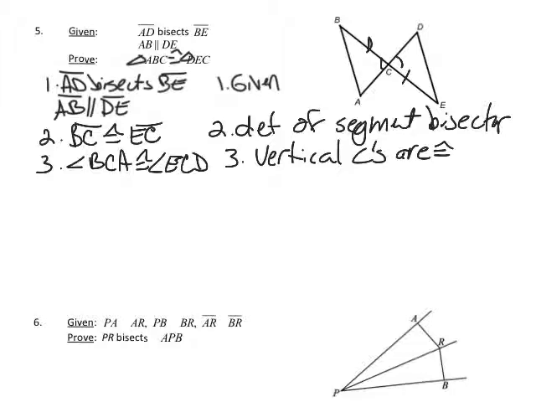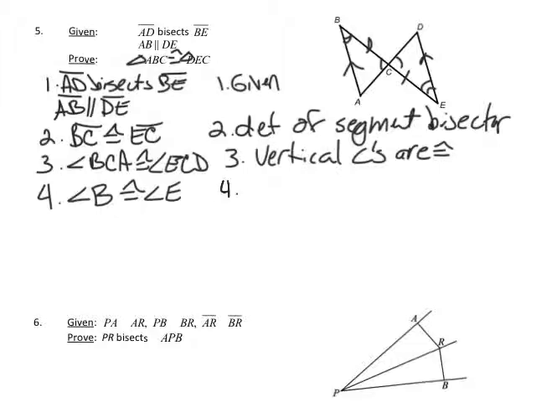So I have those two. Now I have to get something else. I don't have any information on side lengths, so I have to deal with angles. AB is parallel to DE. So if you think about what you know about parallel lines, BE is a transversal. So this creates alternate interior angles. So I can say angle B is congruent to angle E. Now look at that. Why can I use just one letter here and just one letter there? Think about that. But I can just use one letter.